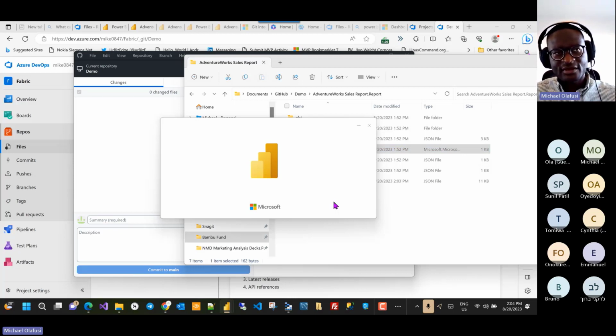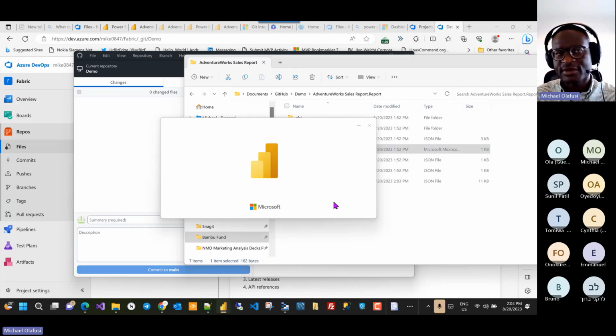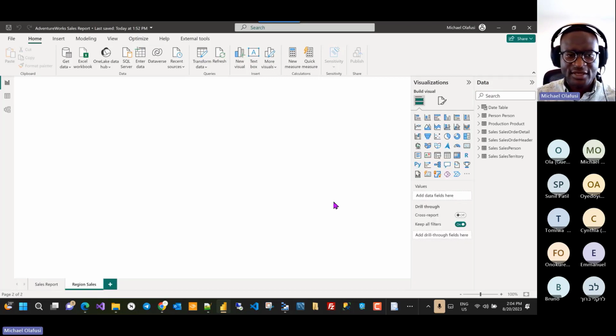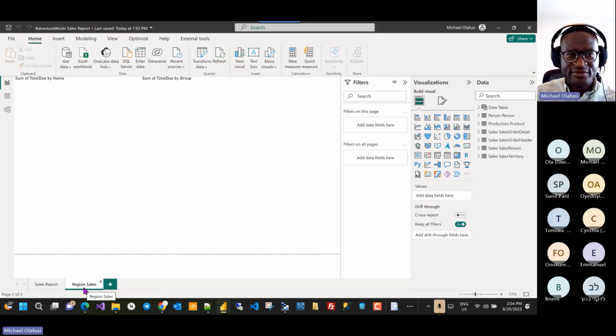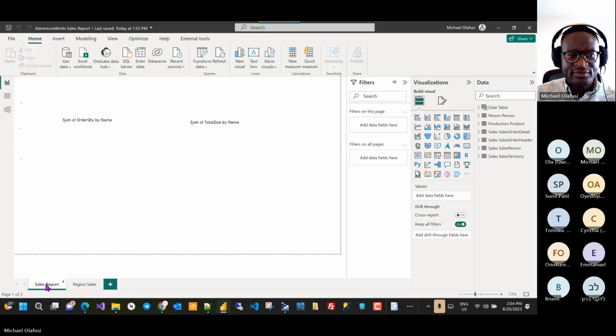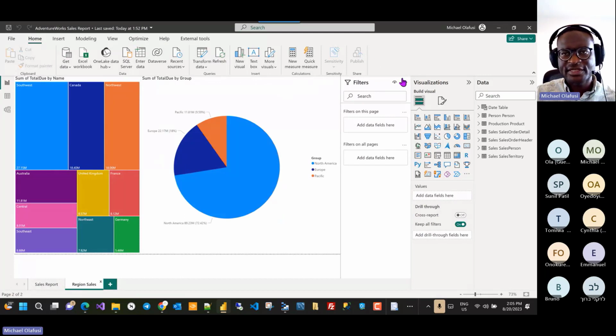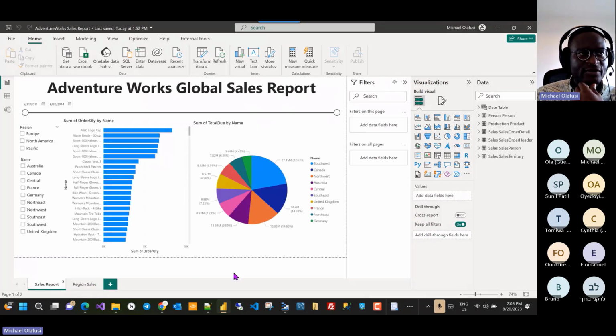So that's one thing. Even when Microsoft was explaining this about 3 months ago, they said we have to remember to close it in case you still have it open, and reopen it. Then it will reflect the current state of everything. So let's see. You can see that automatically I have the region sales report. Because I didn't make any change on the data level, it didn't tell me to refresh. But if I had made changes on the data level, it would tell me to refresh the tables. Any question from anyone? So that's how you make a change.